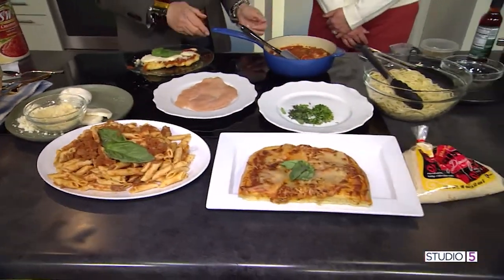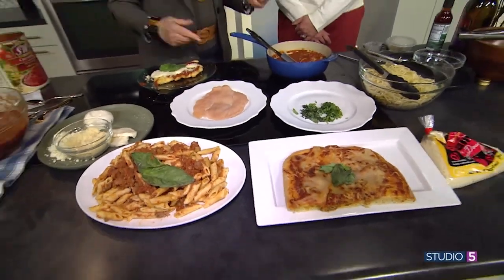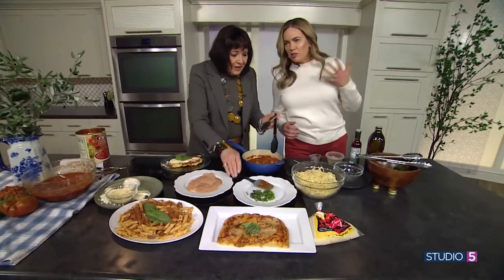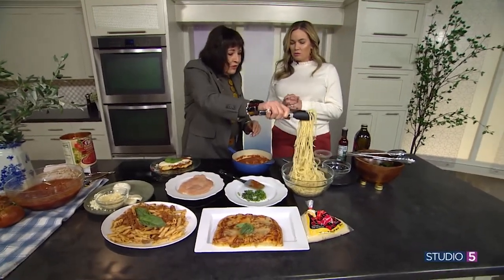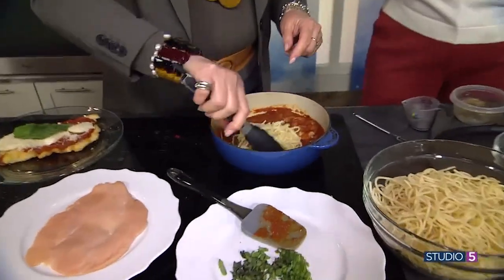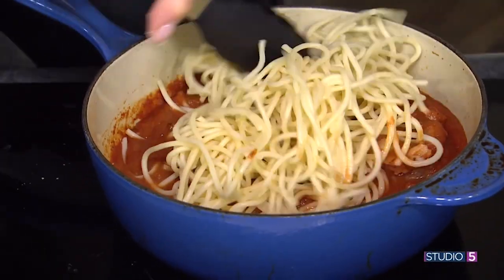One, two, three, four dinners made out of one sauce — at least. You know you have this sauce and you can make anything you want. It's a grab-and-go recipe — reaching in the freezer, warming it up. We need those at least twice a week at our house. There's no excuse not to serve good food — real food.